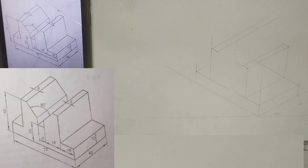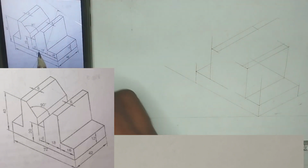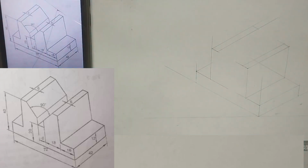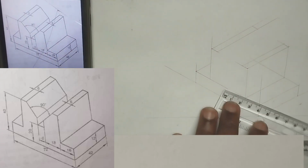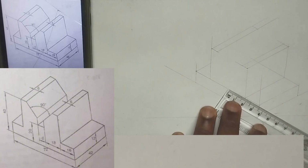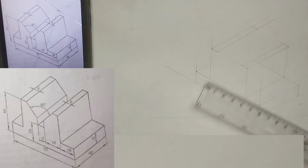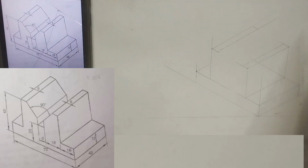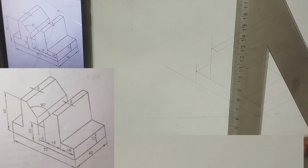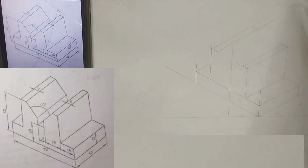So now we are going to move straight to this particular middle here. We have been given the length of this place to be 18 millimeter. So from this point I'm going to pick 18 millimeter like this. I'm going to make use of my set square and my T square, then draw a straight vertical line. Please ensure it is very, very thin, very, very faint line, like this.